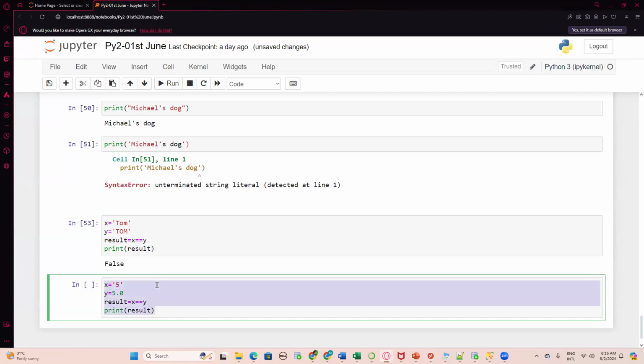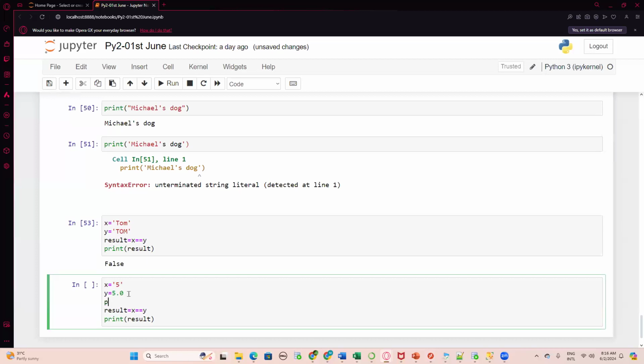It will be false. Why false? One is an integer, one is a float. Very good. One is an integer and the other one is a float. If you want to check it, let's check the type of it.